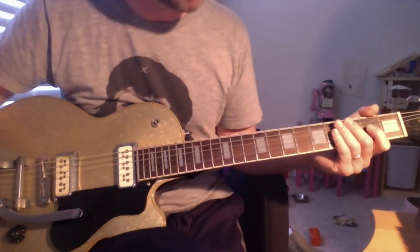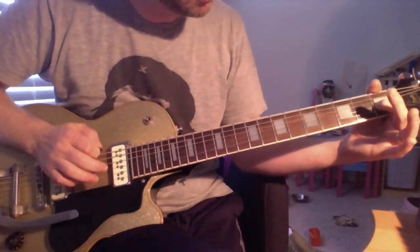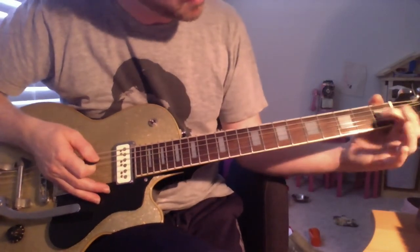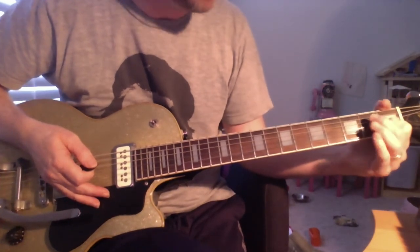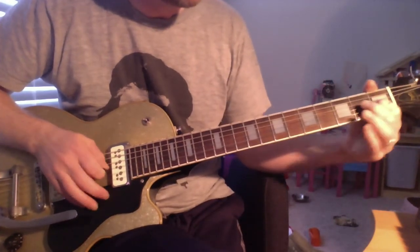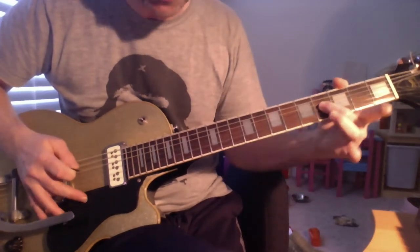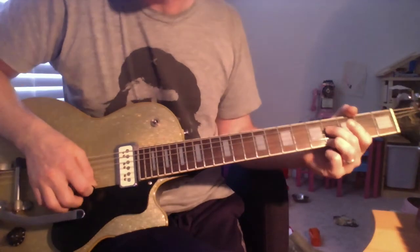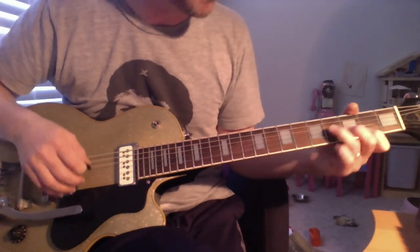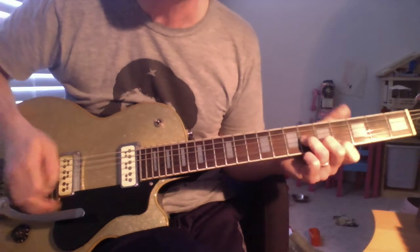Anyway, I'm going to play through those first two little bars there. And the next piece uses the same first part, so it makes that E chord. It uses the same first piece, but ends on that G sharp or A flat that makes an E chord. And then it does a slide, and then I always take this finger here, and then I hit that fourth fret on the E string, A flat, and then that goes to a B minor. No, not B minor, I'm sorry. It goes to a C sharp minor.